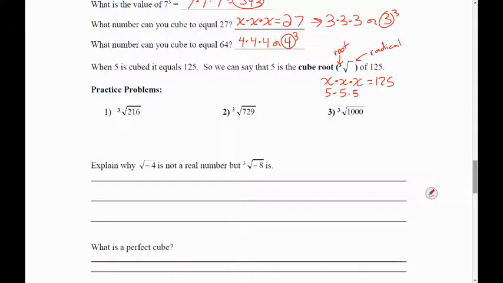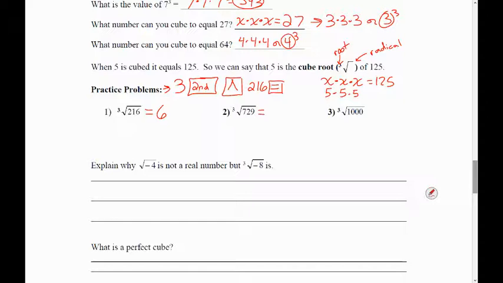So again, I don't expect you to have these memorized, so you'll need to know how to type this into your calculator. It's a little bit different than the square root. On most of your calculators, you're going to type in a 3 first, then you're going to go up and find that second key, and then you're going to find what we refer to as the caret key. And then if you're doing this first example, you would put in the number 216, and then hit the equal symbol. So, in our case, that would give us 6.